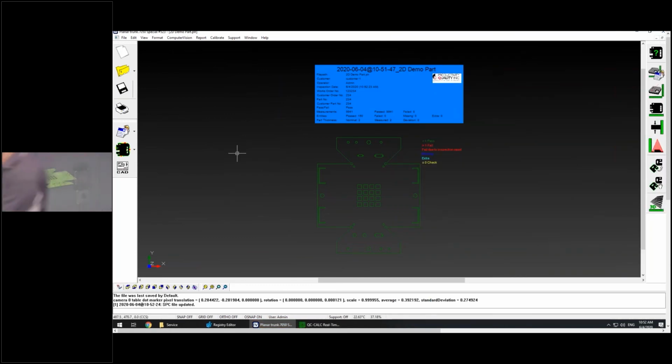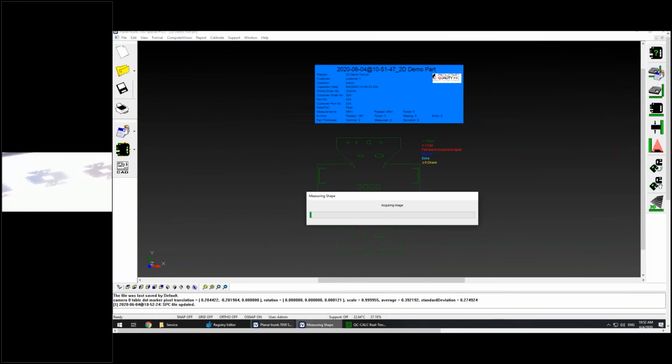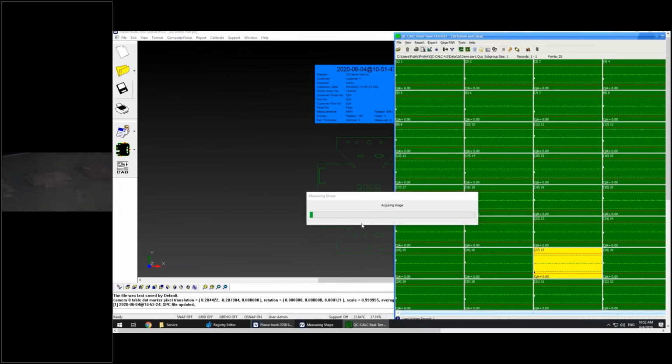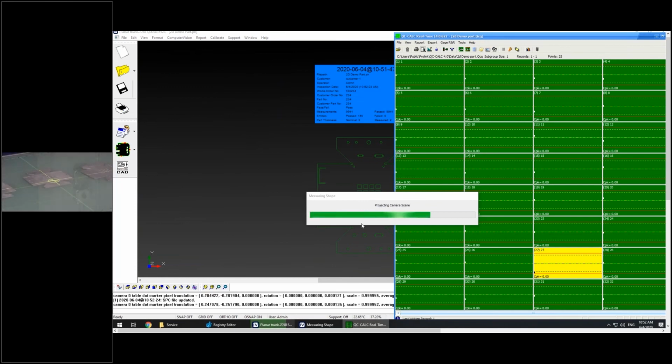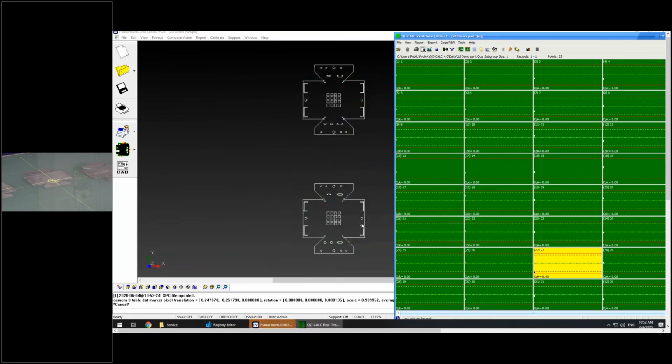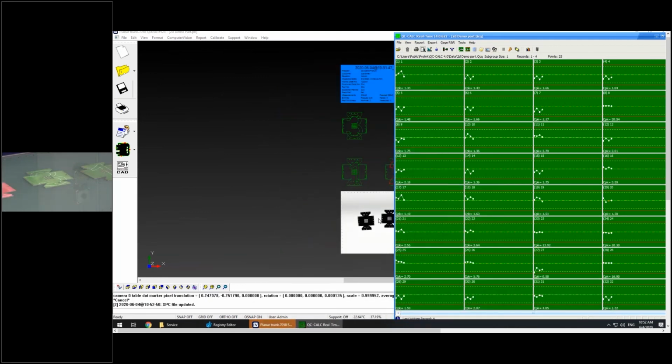Now, if I were to run 3 parts on the machine and keep that original data, I'll flip this over so we get something a little bit different. Hit measure again, and the same thing. It's now going to see 3 parts, add that to what I currently have, and now you'll see 4 blips of data, and it'll fit it and go 1, 2, 3. And this gives you a way of tracking and knowing where your parts are at on this machine.